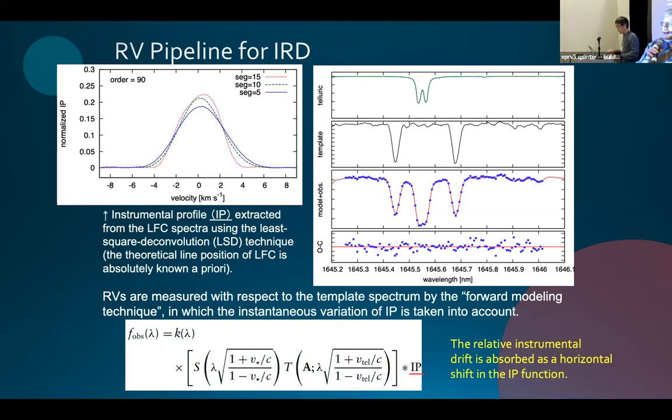All right, let's thank our speaker again. And we are moving on to the next talk, and that's by Ansgar Reiners, talking about the Comenius wavelength solution.